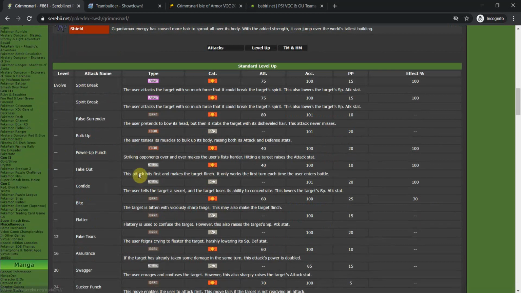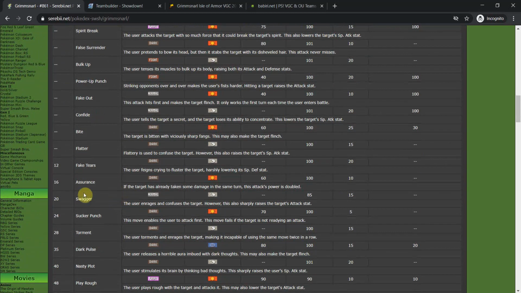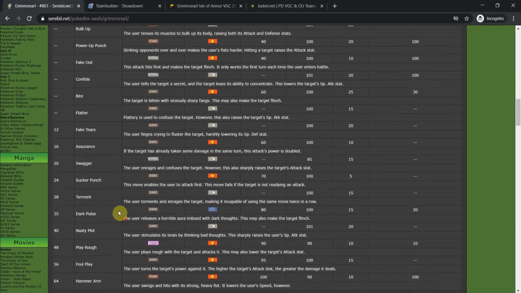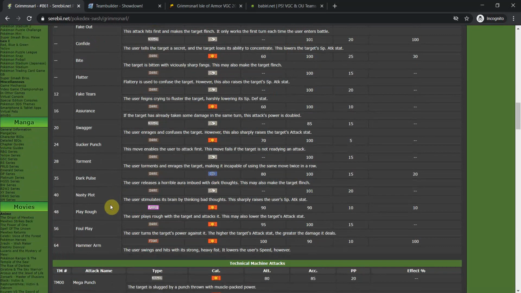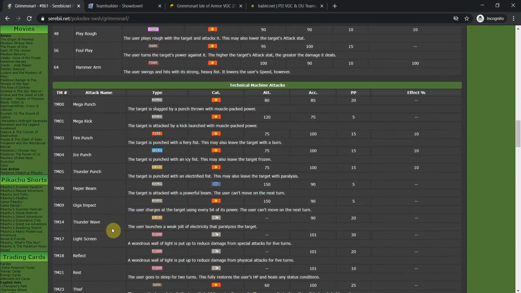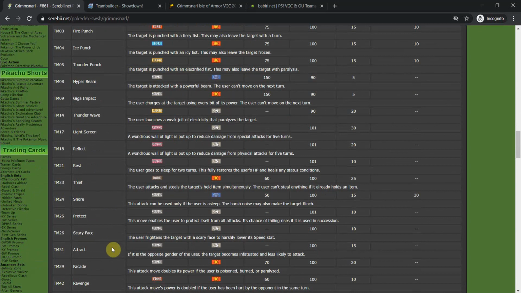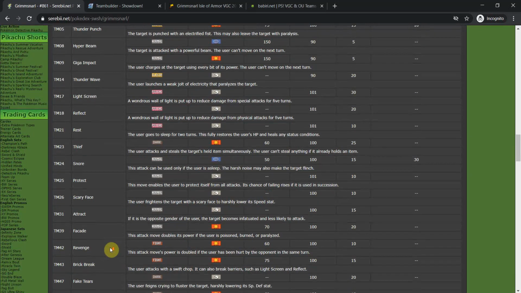Other notable moves, it's got Fake Out, Fake Tears, which is pretty useful. Swagger, this had a lot of use with Own Tempo Mudsdale at the start of the format. Sucker Punch, great priority move, does turn into only a 120 base power Max move though, compared to Full Surrender's 130. What else we got? Play Rough if you want a stronger standard fairy type move. It's got the Elemental Punches, Thunder Wave, Light Screen, and Reflect. Protect, pretty standard. Does have Scary Face, I don't think you'd use that though.